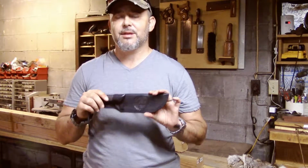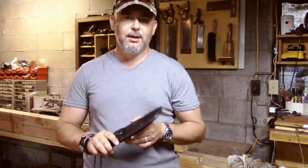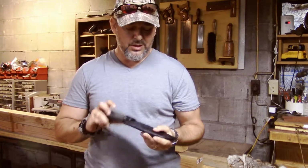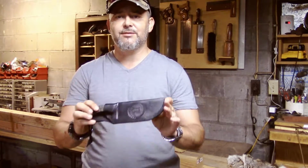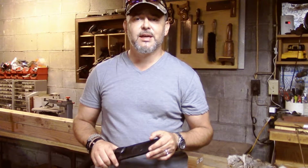Those are nice to have, and they will improve the quality of your work. But you can do this kind of thing with very little investment. A razor knife, one of the little hand punches, wheel punches that you can buy anywhere at Lowe's, at Home Depot, that sort of thing. A couple of needles and some wax nylon thread, and you're pretty much in business. So give it a try. It's not hard, and for less money than you would spend on even just a commercial sheath, you can have a piece that you made, that's customized, that is what you want, and eventually you'll get good at it, and maybe you'll want to take it a little further.